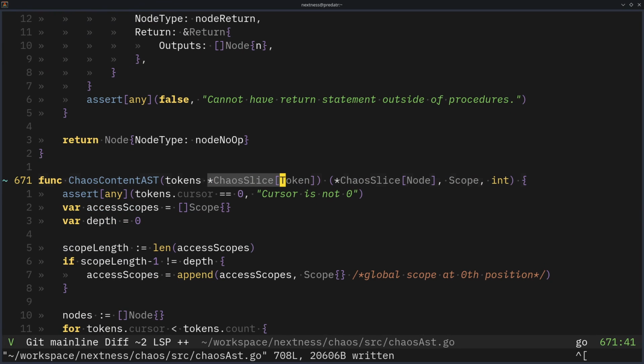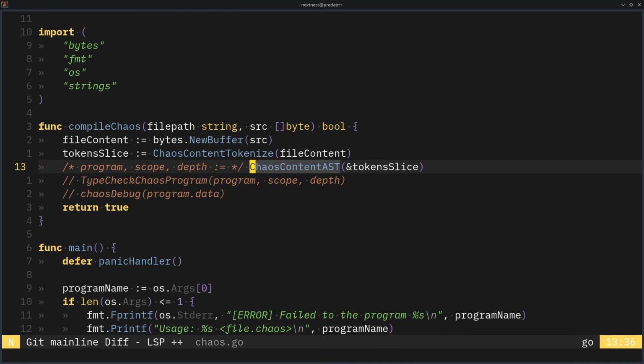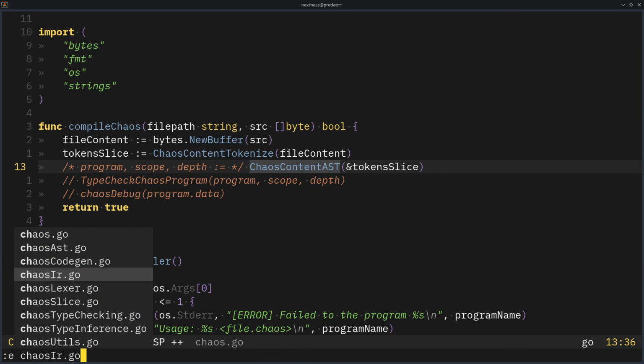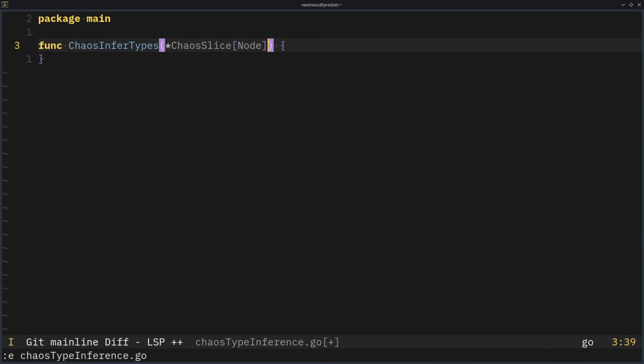So let's get the actual nodes that we have to check. So let's go back into the type checking. So the type inferencing, I mean, we want this. We basically want the program.